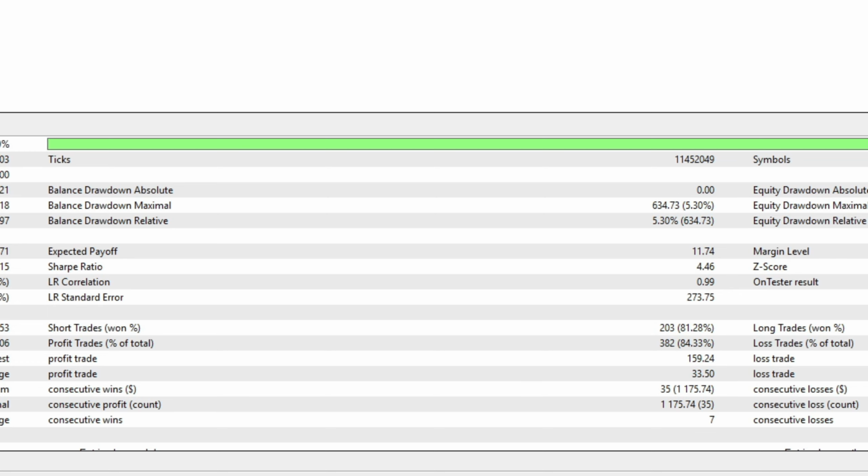And now, by increasing the size of the account and the actual trade size, we've still got only 5.3 drawdown, but we've actually made a 53% gain over this year. So it's the end of August now, so let's say 8 months, and we would have actually made, if trading on a live $10,000 account, 53%.